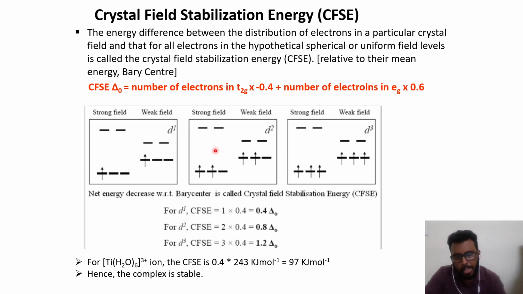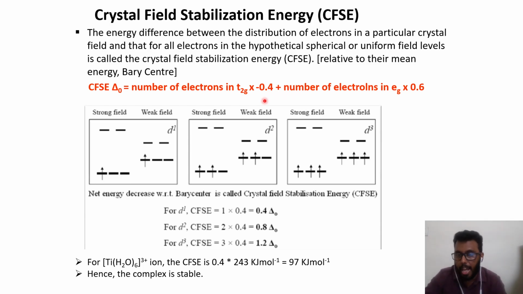So you can calculate the crystal field stabilization energy for any complex. For instance, we are going to calculate for the octahedral complex, particularly the D1 to D3 system. The crystal field splitting energy will be delta O, the crystal field splitting gap delta O in an octahedral complex. So how will you calculate this CFSE for this octahedral complex? Calculate the number of electrons in T2g, just count, and then multiply it by minus 0.4, as you know this is the value.